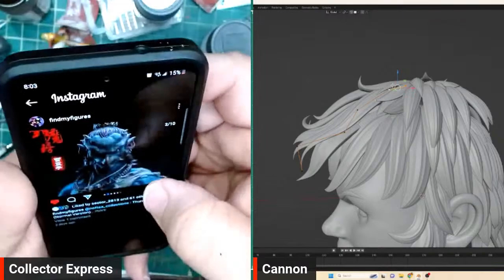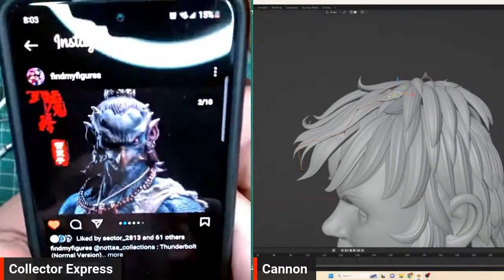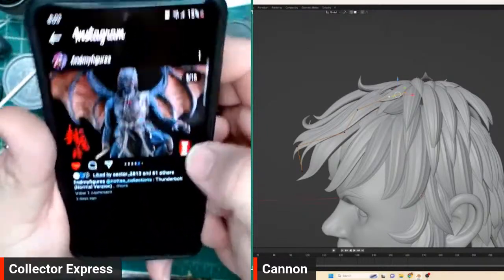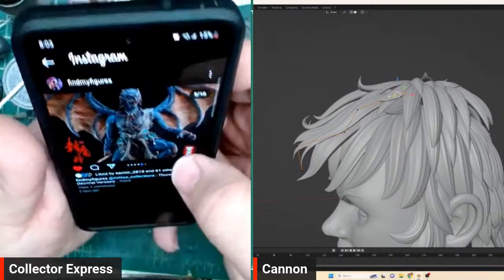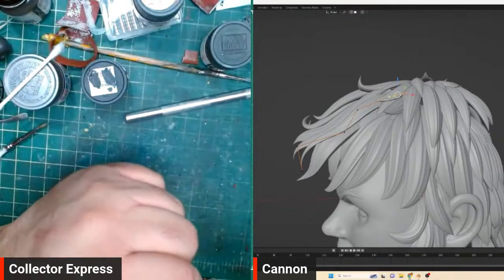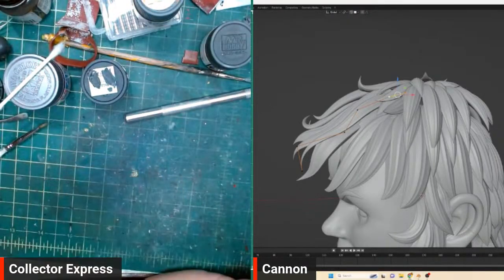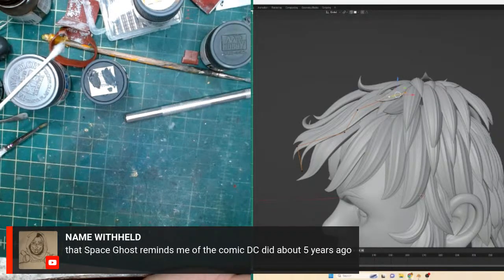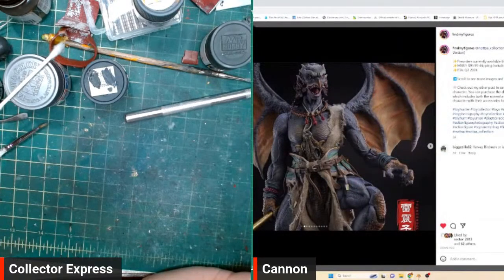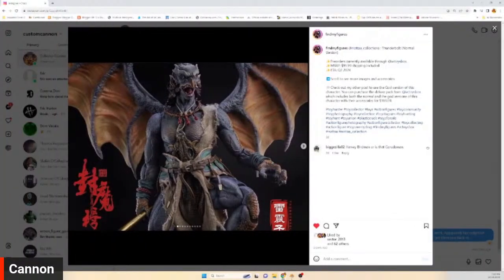Oh, that's what I was meaning to ask you about. This thing here I sent you a picture of? This demon creature? Let me bring it up so I can see it. You want to pull it up on the live stream so everybody can see it? Oh, yeah. That'd probably be good. Well, the Space Ghost reminds me of the comic that DC did about 5 years ago. Let me check it out.